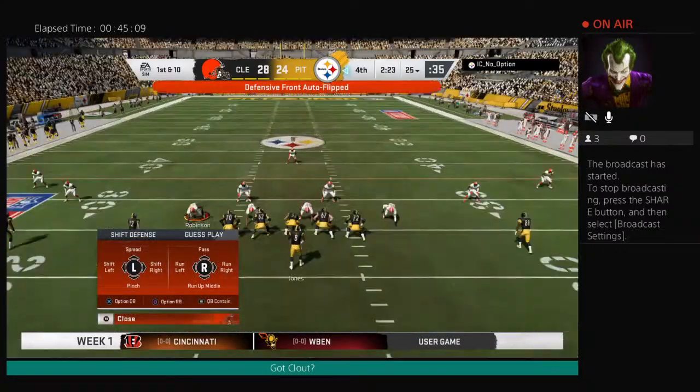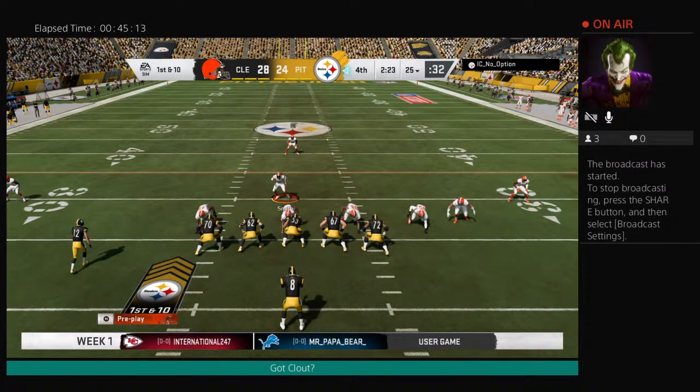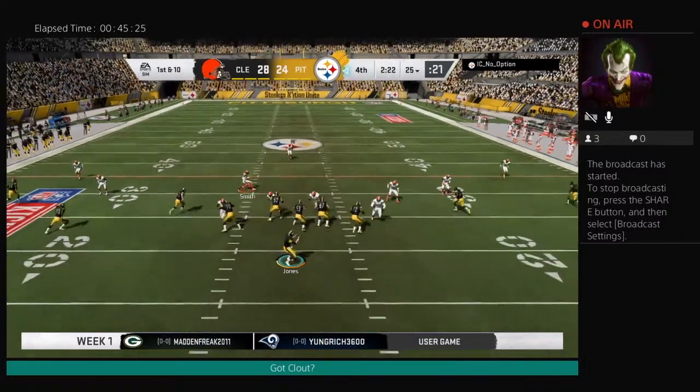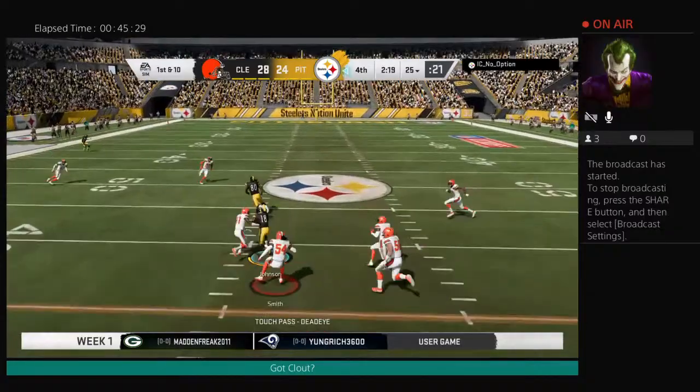The Steeler offense here about ready for their next drive. And that last drive, a long drive, but not just that. They had a great air attack going. Do they stick with that? I would think that they would, because if they were confident enough to do it on the last drive, starting backed up in their own territory, why would you change anything? They've got to be confident about what they're presenting and continue to do so.